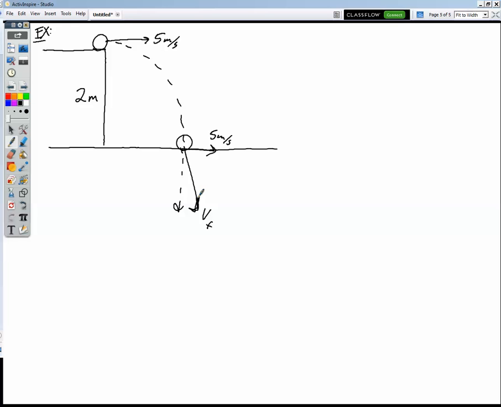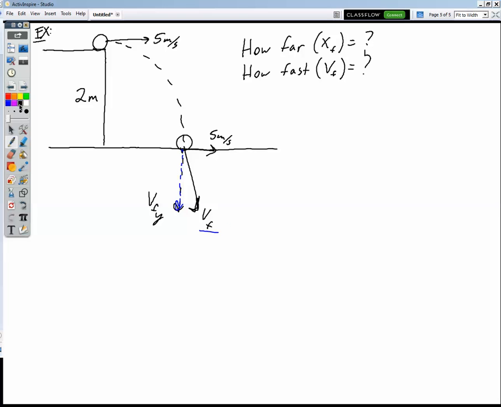So let's do two questions here. Question number 1, we want to know how far from the base of the shelf does the ball land. Okay, so that's going to be our x final. And we also want to know, what is this final velocity? How fast is the ball going when it hits the ground? v final. All right, now I'm not just asking for the y component. I'm not just asking for v final in the y direction, which is now this blue line right here. I'm asking for the black one. I'm asking for the total, the vector sum of the horizontal and the vertical.